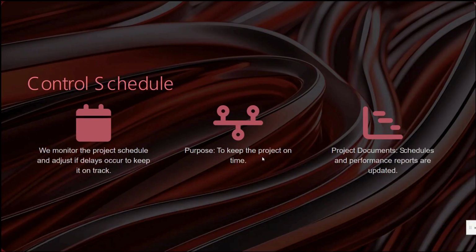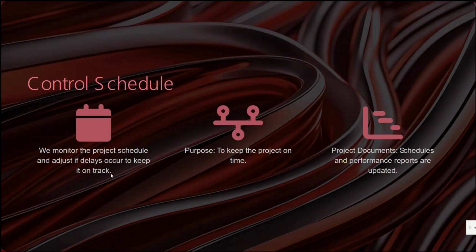Here we monitor the project schedule and adjust if delays occur to keep it on track. Time is always a challenge. Things take longer than expected and delays happen. The control schedule process helps us track the project schedule and make sure we stay on time.